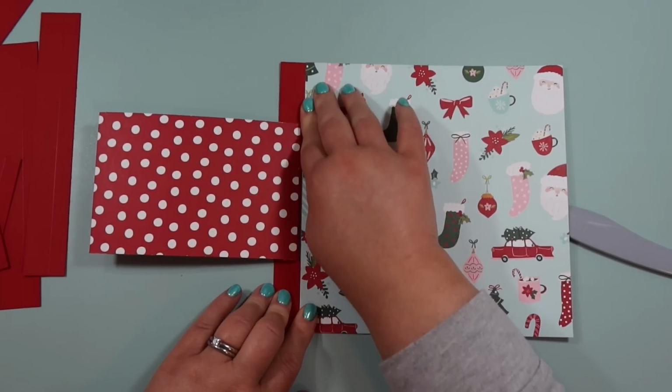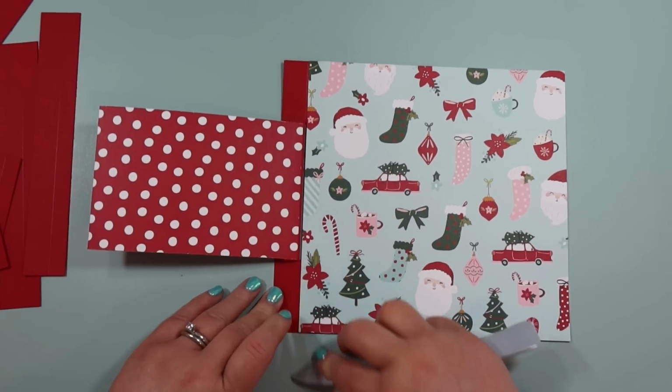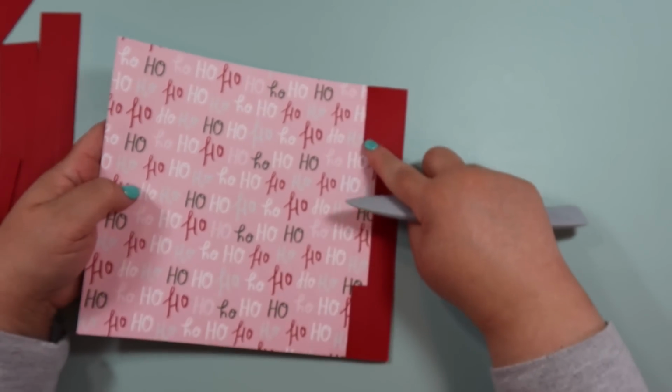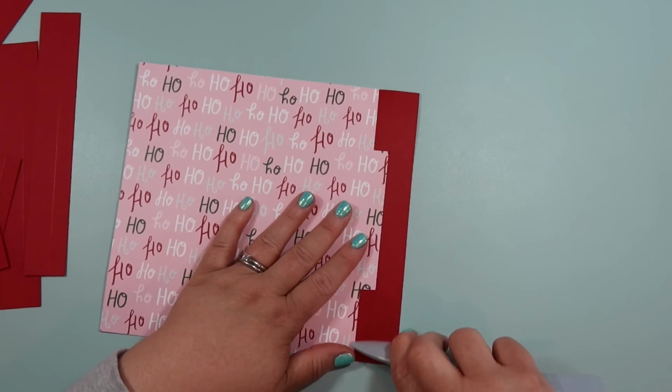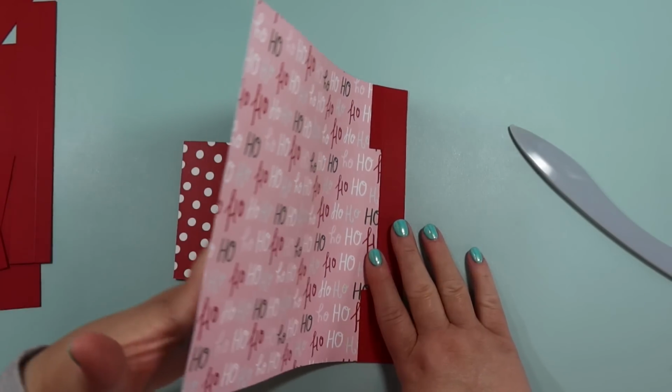Okay, so now you've got it glued down, and you need to burnish this with your bone folder to make sure it sticks really well, since we don't have glue here. And then same thing here. So if you think that looks funny, we're gonna clean it up when we decorate the album.